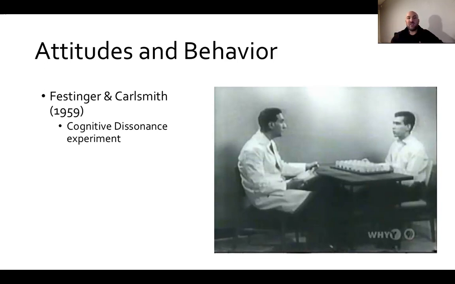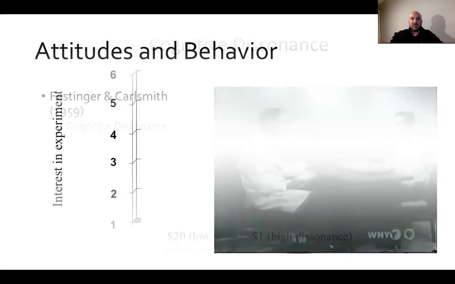And then everyone agreed, everyone took the money, everyone went up and told the next group of participants, hey, this study's really fun. Like, it's kind of like a puzzle. You don't really know what's going to happen, but I didn't figure it out, but maybe you'll have better luck. It's a really fun and exciting study. Everyone lied to these next group of participants. And then afterwards, Leon Festinger pulled those people that just lied off to the side and said, okay, honestly, between you and me, on a 1 to 7 scale, how much did you really enjoy this study?